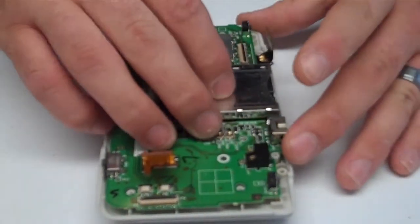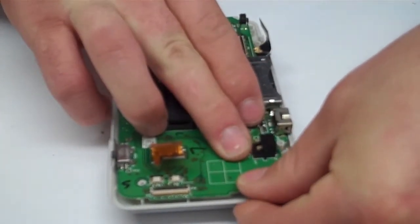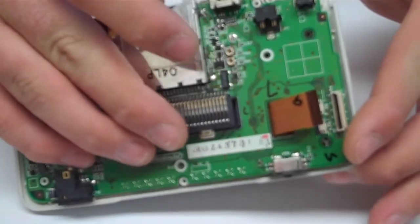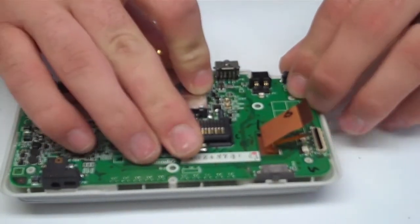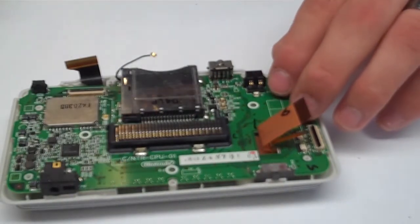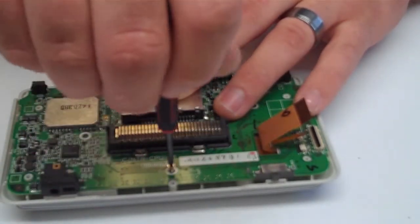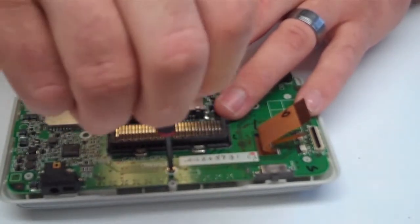So if you want to just keep the motherboard from moving, make sure everything gets where it's supposed to be. Alright, I'm going to go ahead and put the screws back in to secure the motherboard. There's a total of 4 screws.